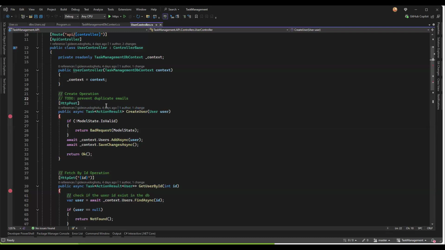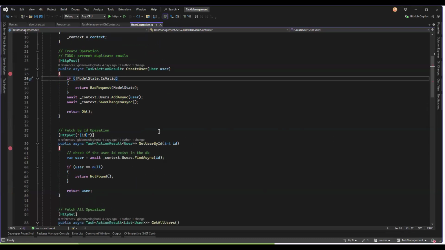Today there will be more. What did you say we should do? Prevent duplicate emails. A user should not create an account that has the same email as another user. We should prevent duplicate email. Should I answer it now? No. Create the branch, then do it. There's no time for that.